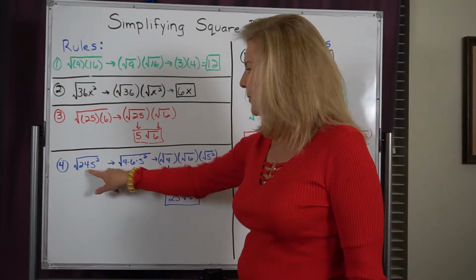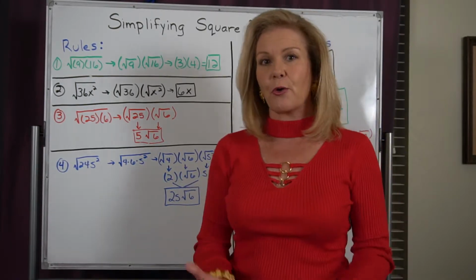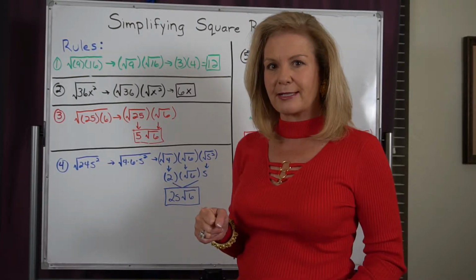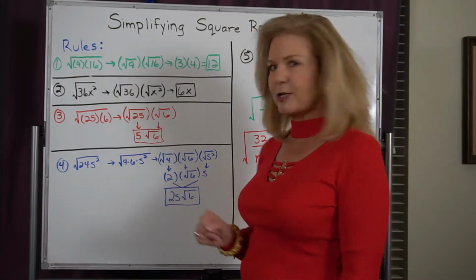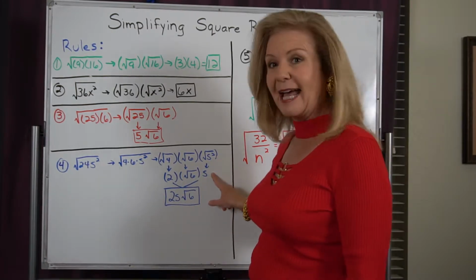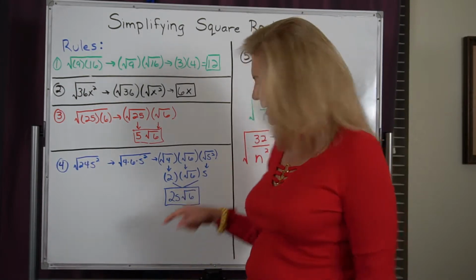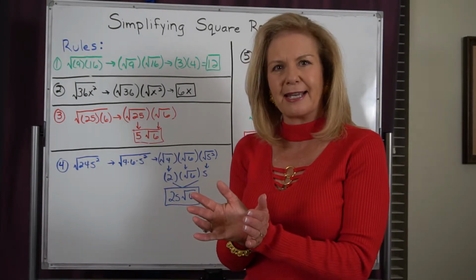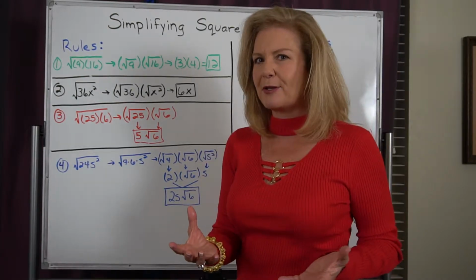So I rewrite 24 as 4 times 6, knowing that I'm going to put the 4 and the 6 under their own radical signs. Now this s squared also gets to go under its own radical sign. So I'm going to factor out any perfect squares I can get. So the square root of 4 is 2. That goes outside now. That radical sign is gone. The square root of s squared is s. That radical sign is gone. The square root of 6, I can't do anything with. So I'm going to leave that square root of 6 inside, and I'm going to put together 2 and s on the outside. It's kind of like a puzzle that we're unlocking here. You've got to always go back to those factors.